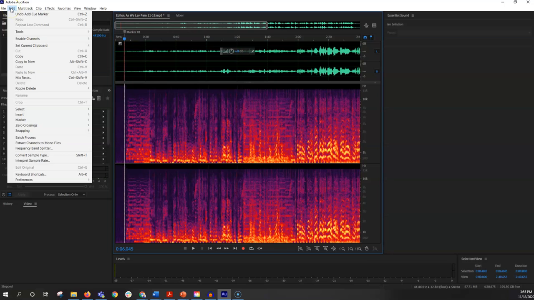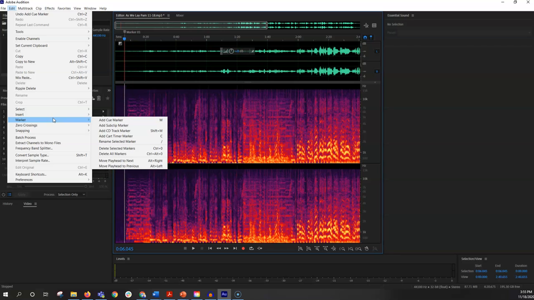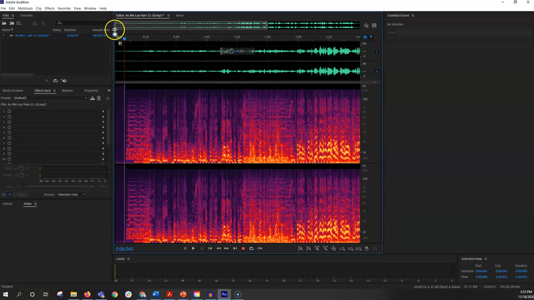You'll notice up at the top you can come in and drop down and select all of the topics that you would want to use. So for instance, the marker I was talking about, if I needed to add a Q marker, then of course I could hover here and then I would left mouse click, and you'll notice that I actually already have one. That's my marker number 1. If I needed to delete it, delete selected marker, then of course that's all I would have to do, and you'll notice here that now the marker is gone.